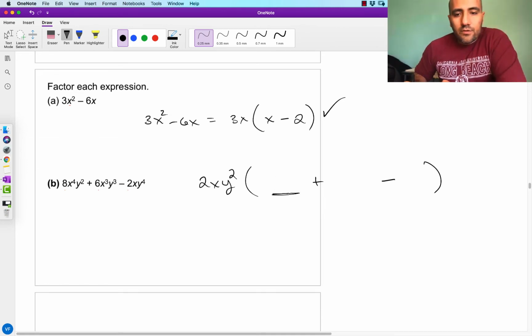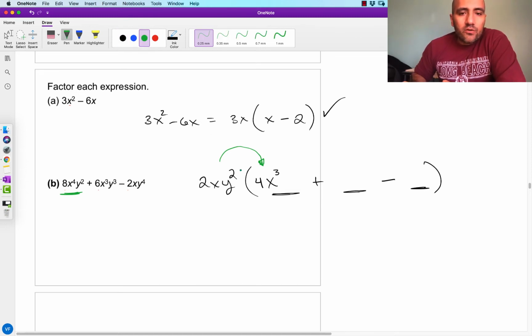So there's three pieces here. I want to figure out what goes here such that this term, if I was going to do the distribution, this times this term should be equal to the first one. So I can see that blank times 2 equals 8. That's got to be a 4. And then blank times x equals x to the 4th power. That must be x to the 3rd power. And, well, the y squared times 1 equals y squared. So that's it for that term.